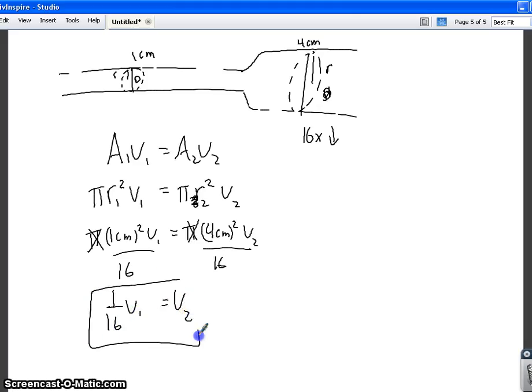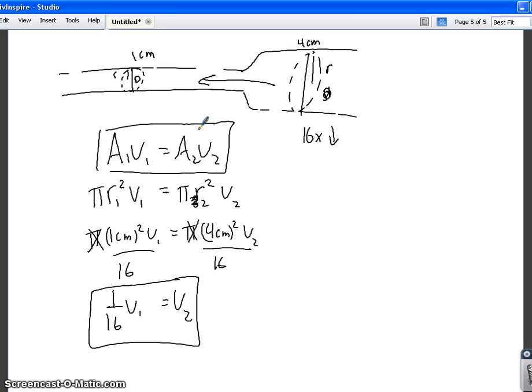And so what I'm trying to show you here is that the radius is related to each other by a squared value. So if this was double the size, velocity here would be 4 times less. If this was 3 times the size, the velocity here would be 9 times less. And vice versa, if we were going the other way, if the flow is happening that way, because this is 4 times smaller, the velocity is going to be 16 times greater. So I'm just trying to give you a quick conceptual understanding of how this equation works, because you can do some very quick math in your head if you understand how these two are related, okay?